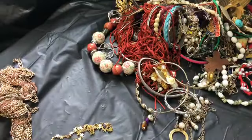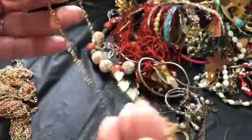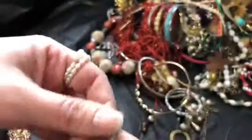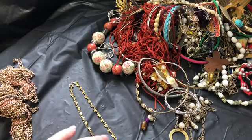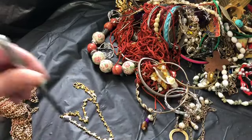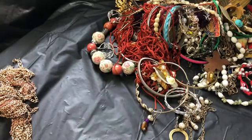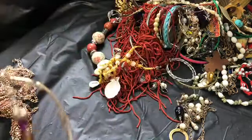This also is just string. Nothing on it. Then there's this pretty star necklace. No branding. Just gold stars. I think probably about a 14-inch necklace, so either a short necklace on a woman or I'm guessing a child's necklace. Very magnetic there. I'd probably put it in a child's jewelry lot. They don't sell well, but they do sell.